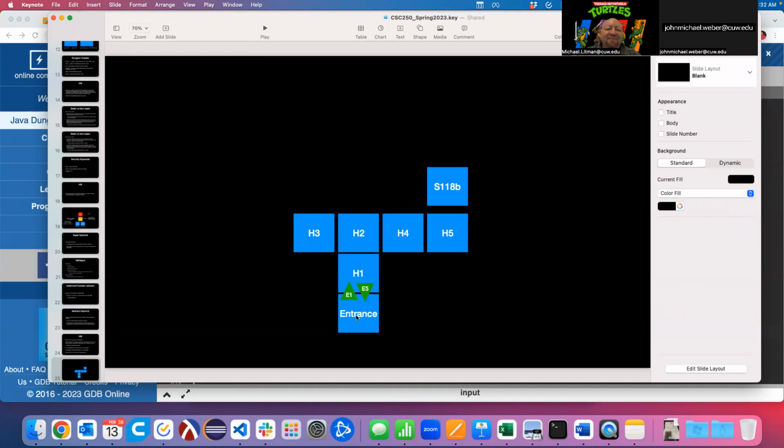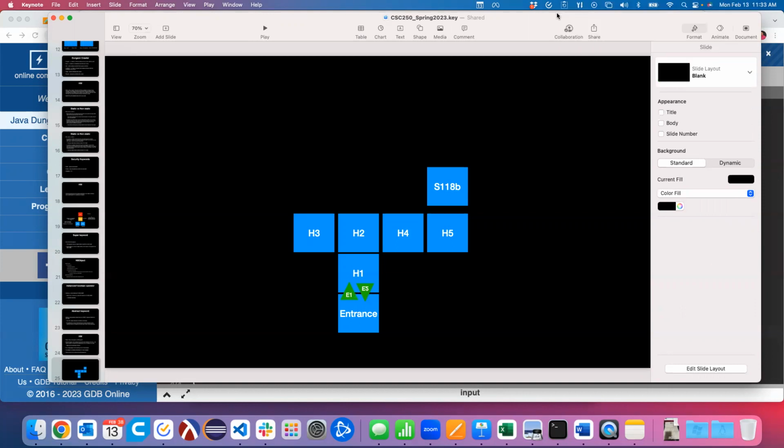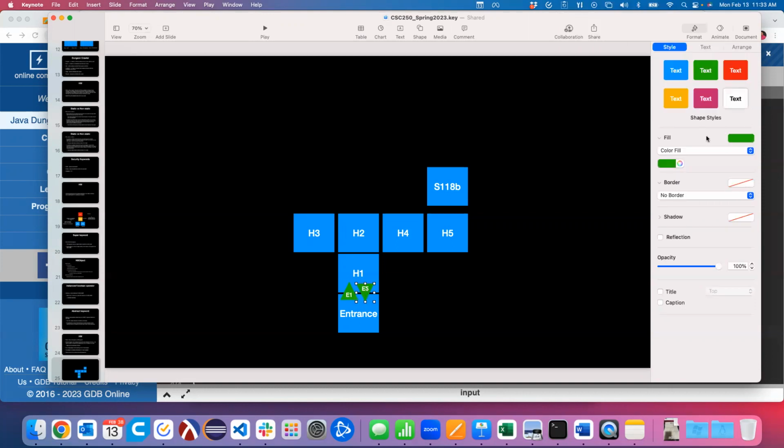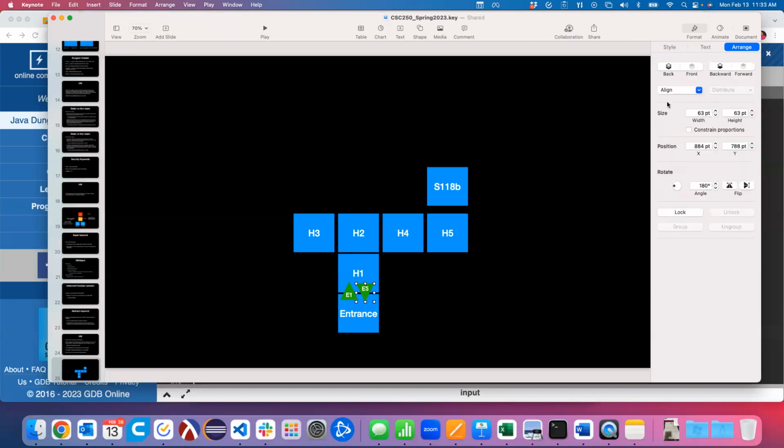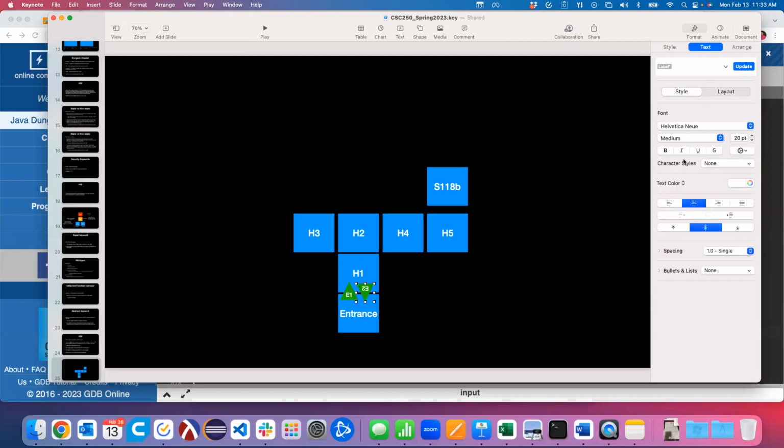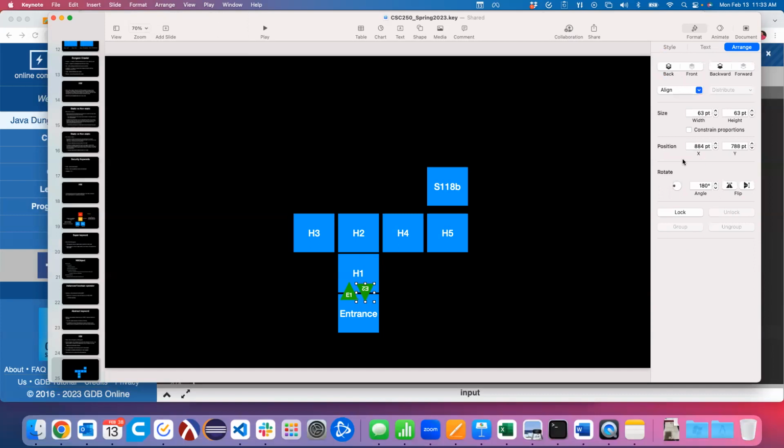All right, I don't know why there's not like a little rotate. There is. Oh, hold on, I think it might be over here. Very upset with you, Apple.